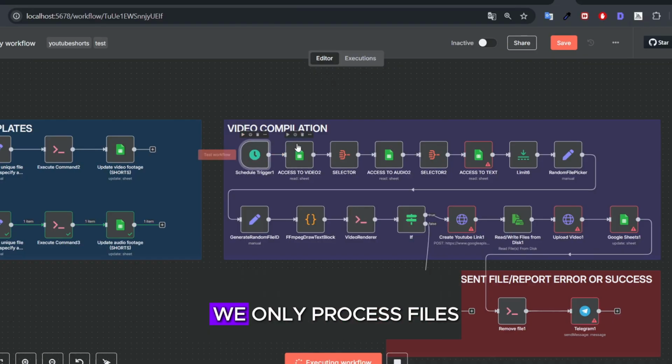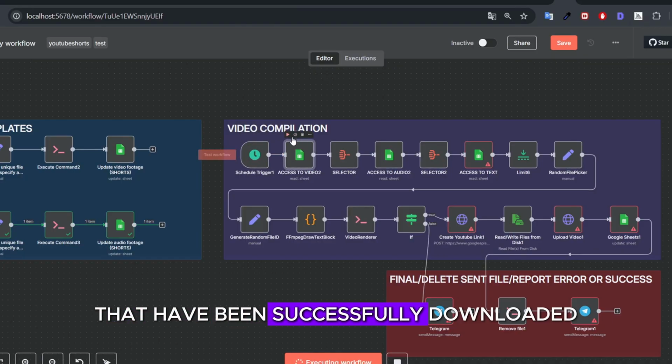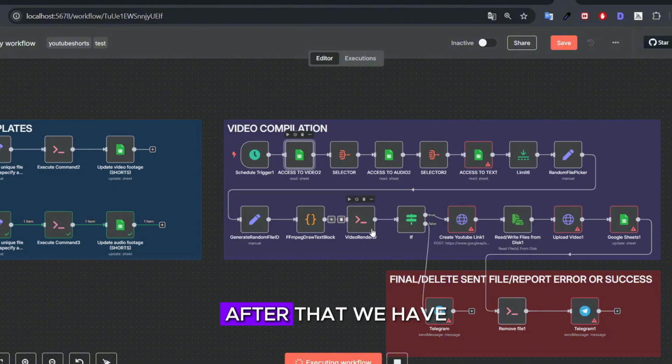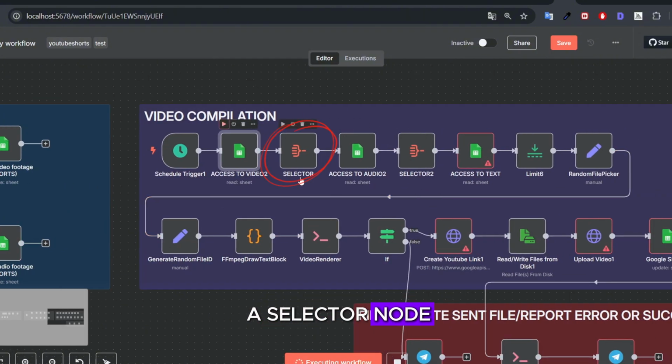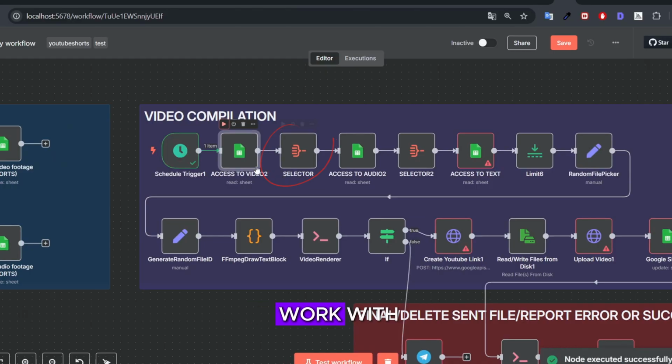This ensures we only process files that have been successfully downloaded. After that, we have a selector node that picks the specific row we need to work with.